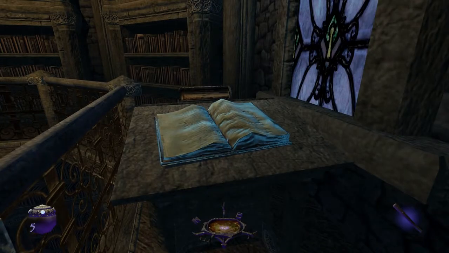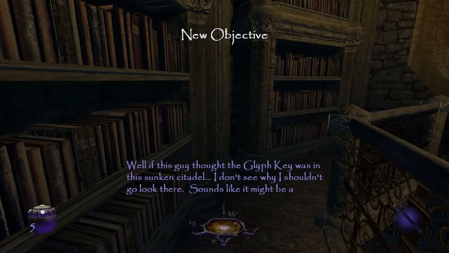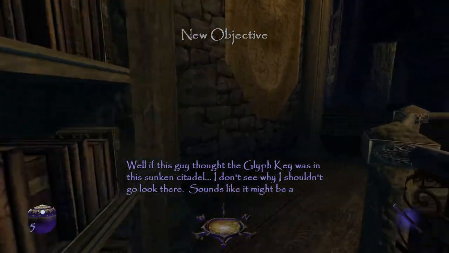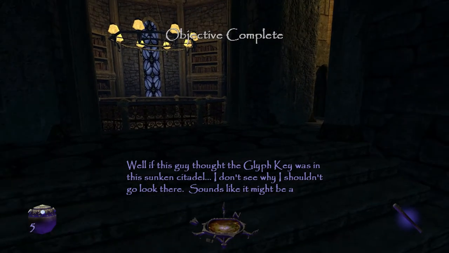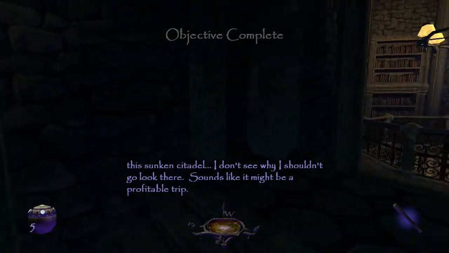Okay, does this unlock it? Thank you! Well, if this guy thought the glyph key was in this sunken citadel, I don't see why I shouldn't go look there. Sounds like it might be a profitable trip.